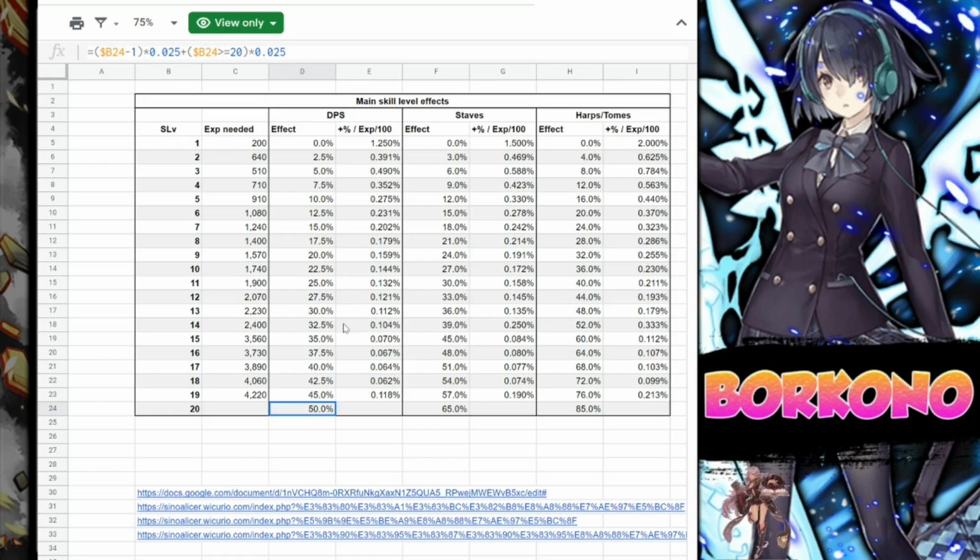This is going to be a recurring theme, and of course, it's double, but a little bit more, because 50% is definitely more than double for 22.5. Let's say it's like two and a quarter. So this is why some people in SINoALICE deal so much damage, because some of the skills in particular have a level 20 skill level.